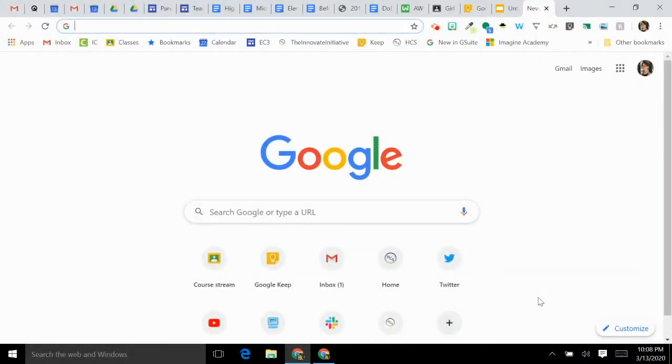Okay, so we're going to talk about exactly what is Google Meet and how can you start it in class, what you do for class while we're on our non-instructional days, and why you might want to use it. So the first thing to get there, if you ever use Google Hangouts, Meet is kind of like that, except for right now we are going to be able to record a Meet, and I'll explain why that's important for your use in class when we're doing our NTI days, okay?